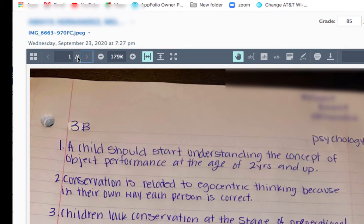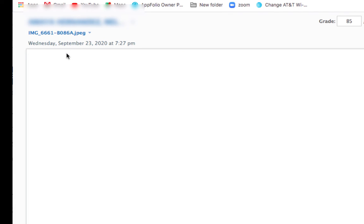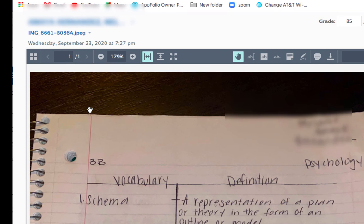If you click under this arrow for JPEG, it will show you their other pages. I can then navigate to the second one and it will open the second worksheet that the student turned in. This one will also show 1 of 1. This way I can see all the student's worksheets to score. That's it!